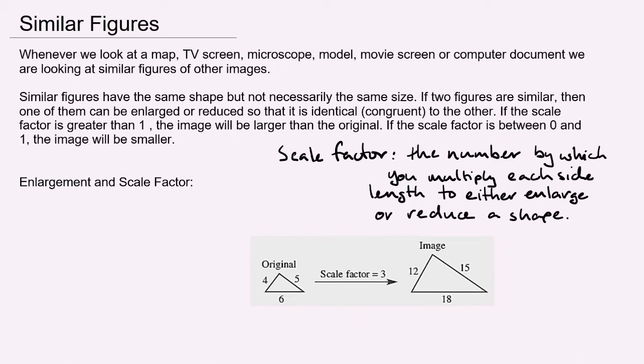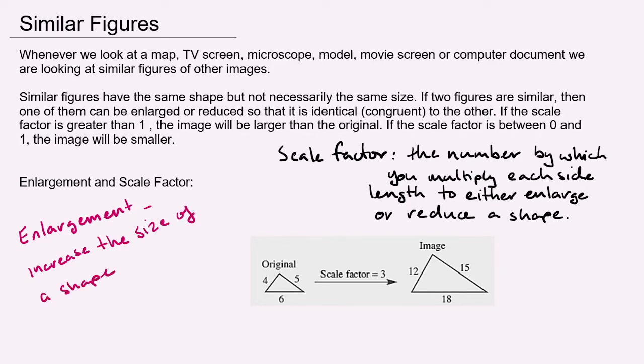Now you can see in my little diagram here that our enlargement, so enlargement is where we increase the size. Okay, so that's what we mean by enlargement. And we have our little diagram here. We have an original triangle with 4, 5, and 6 on the outside. We want to use a scale factor of 3.